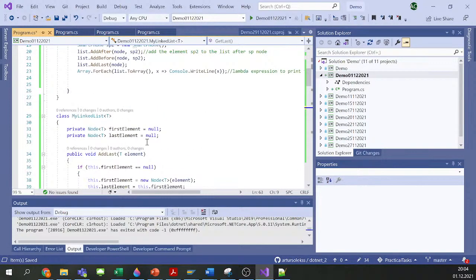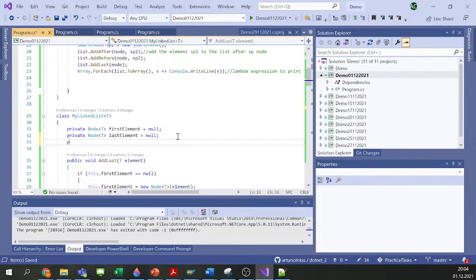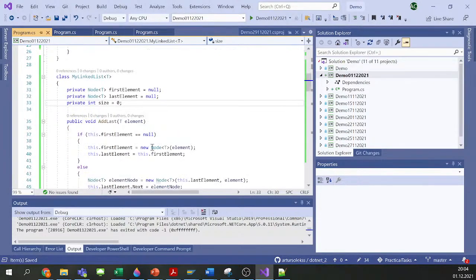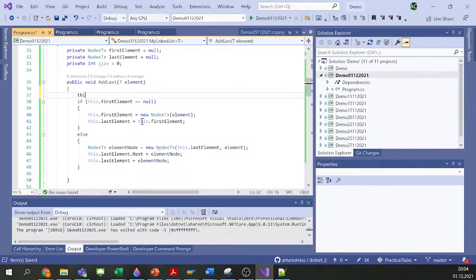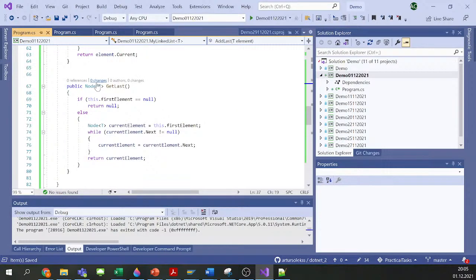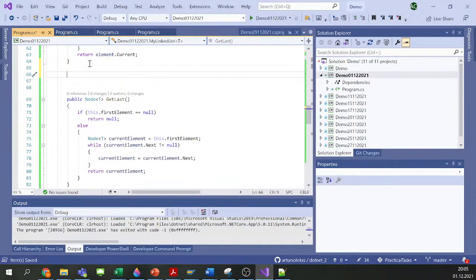In theory, I can store the size here. So that would simply be integer size equals 0, and then when I enter the element, I'll simply say that this size be incremented. Maybe let's store it this way. It doesn't really matter. It's not mandatory to store the size.